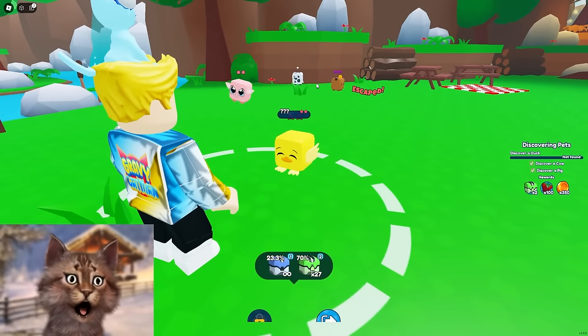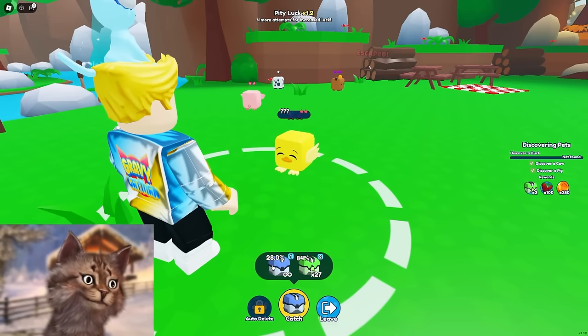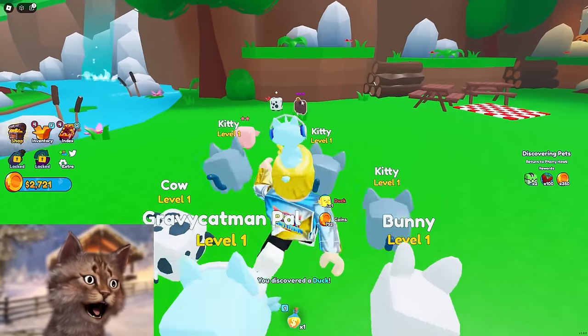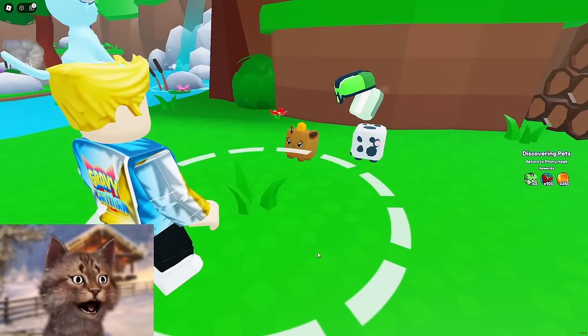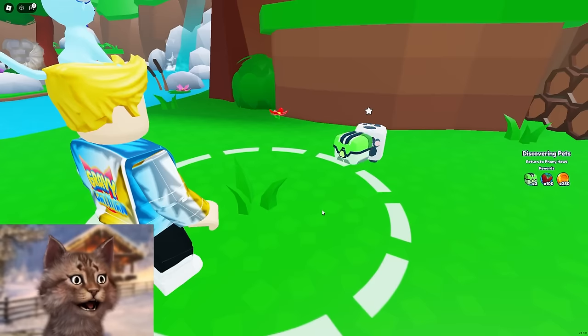Yo, look at that one. It's a capybara! Yo, wait, get in the ball. Get in this ball. Dude, it's a capybara, guys. I'm throwing the good ball at it. Dude, how? 20% with the good ball?